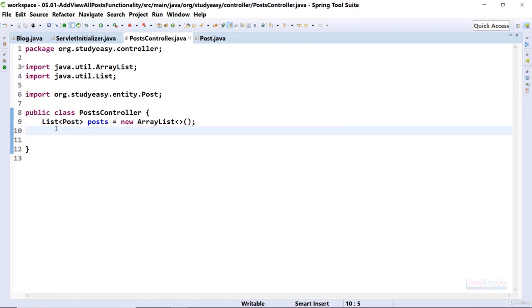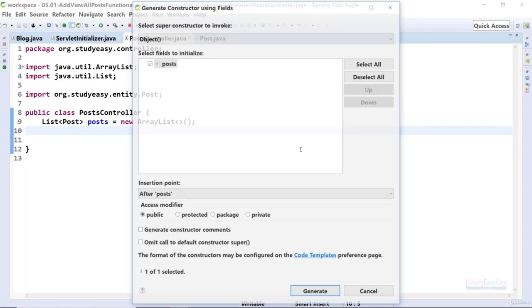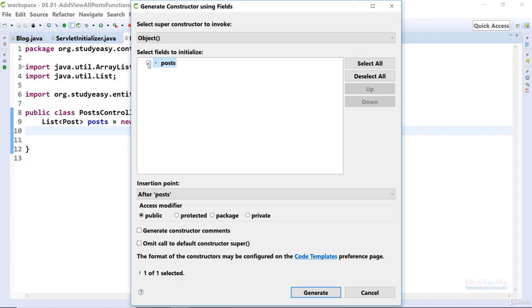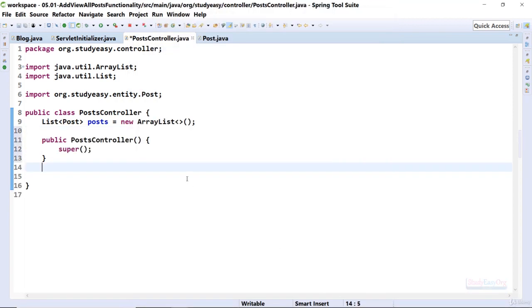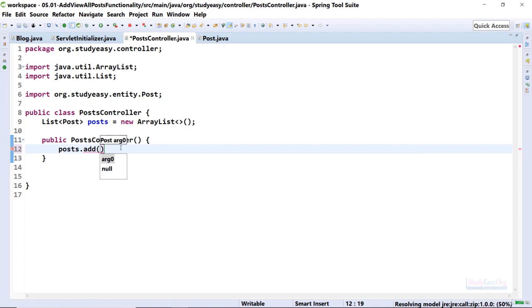Now I will again right click, navigate to source, and create a constructor. This would be a default constructor, and inside it we will initialize this list. So in here we will type posts.add and add a new post.